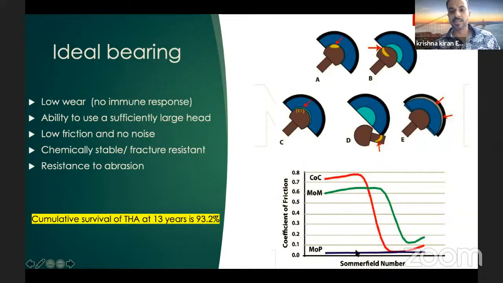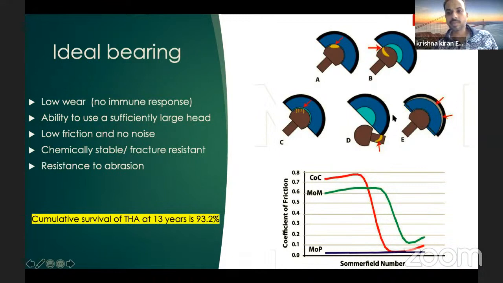Just to give them an idea, as the coefficient of friction decreases, the so-called Sommerfeld number approaches 1. That is, normal articular cartilage is near 1, where there is complete fluid film lubrication. The hard-on-hard bearings are closer to the normal articular cartilage, with a boundary or mixed type of lubrication, while metal-on-polyethylene is rarely boundary lubrication, but more often a mixed lubrication type of pattern, which is seen in total hip arthroplasty.